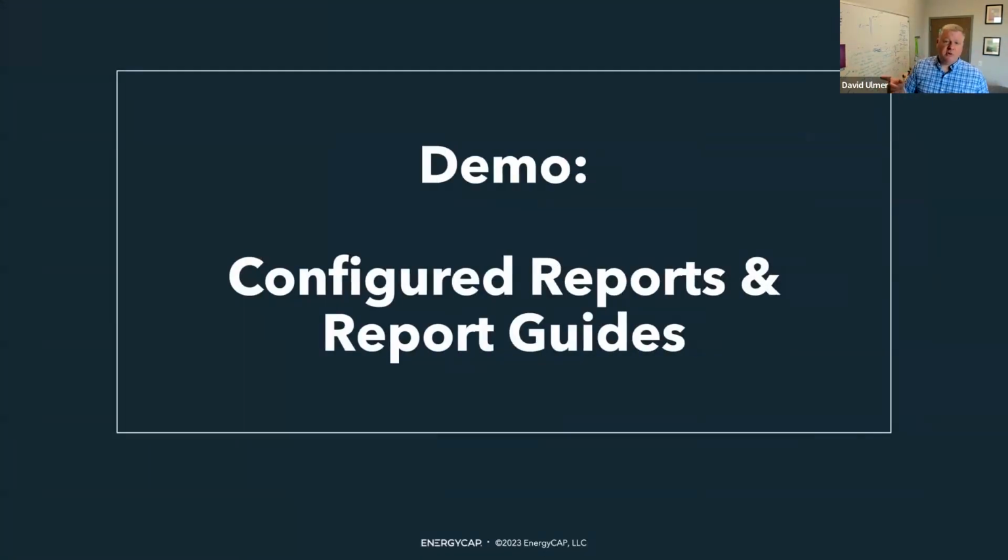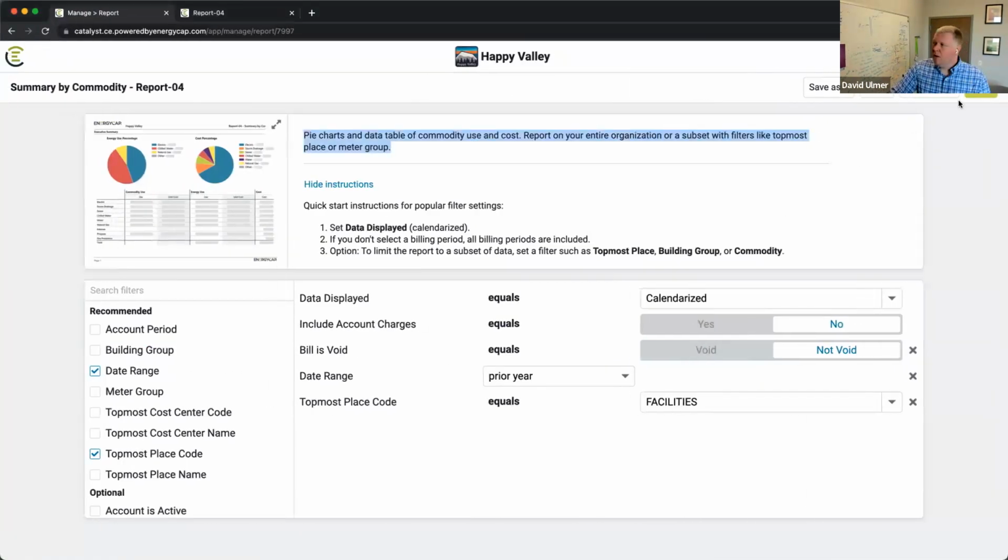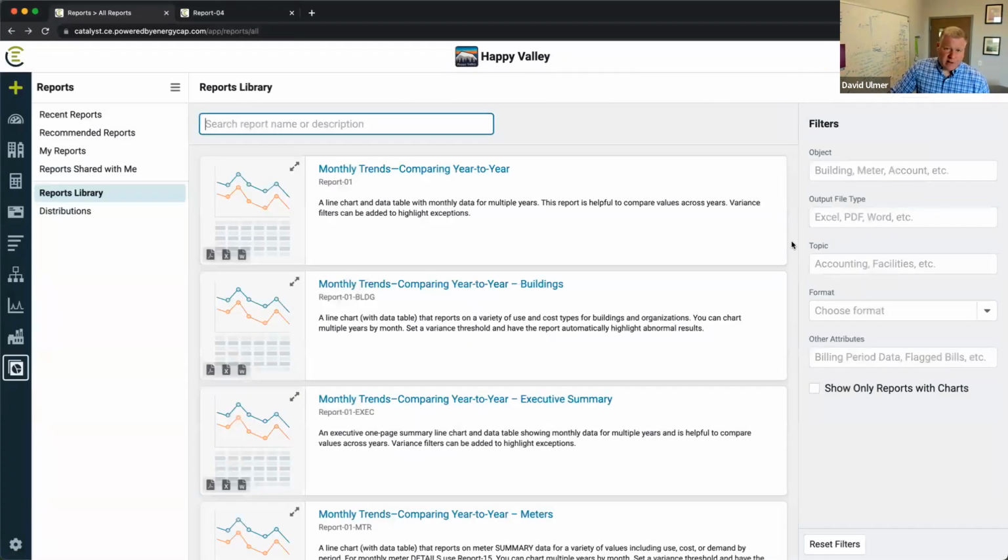One other thing I failed to mention in my presentation, I want to demonstrate it right here, is configured reports. I mentioned the reports are very flexible. And we realized that with that flexibility, it's kind of like the saying from Spider-Man, right? With great power comes great responsibility. So we give great power in reports. The responsibility side is how do you use the filters to get the data the way you want? So what we've done is we've actually saved some very commonly requested variations of our reports. And you'll see those listed. We call those configured reports because they're pre-configured, so they're easier for you to use right off the bat.